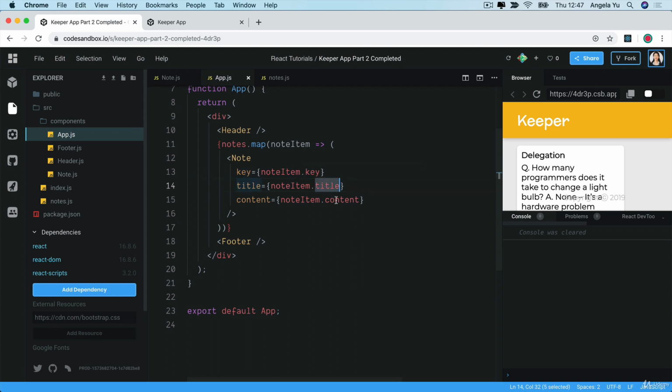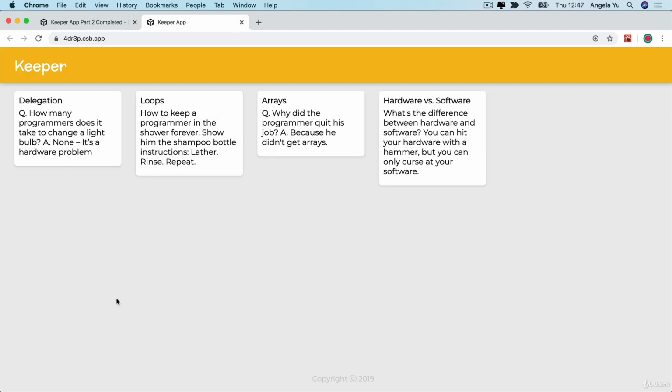Did you manage to complete the challenge? If not, be sure to review some of the previous lessons that we covered, including props, as well as mapping components. So in the coming lessons, we're going to level up our skills in React development even more so that we can add more functionality to our Keeper app. Things such as how to handle user inputs, how to dynamically add new notes from the user inputs, how to deal with forms, how to delete notes, and much, much more.